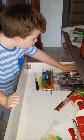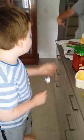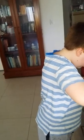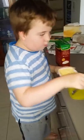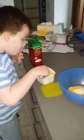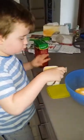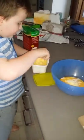All right, get a big spoon out, the oval-shaped spoon, not the round soup spoon. Yep, that one. Okay, read out the instructions. How much butter do we need? So we need 3 tablespoons. All right, 60 grams. So 3 scoops of the margarine. One. Yep. Two. And three.